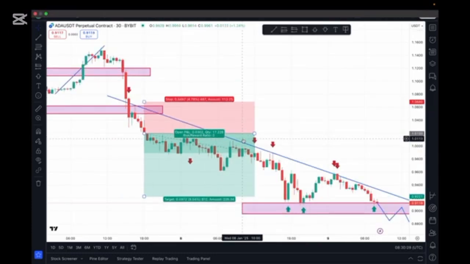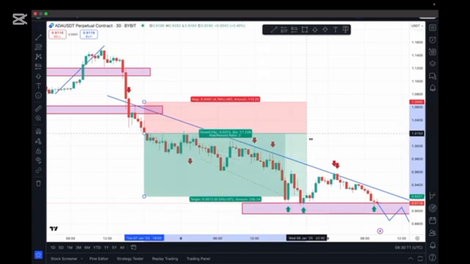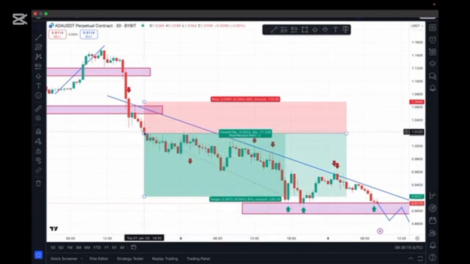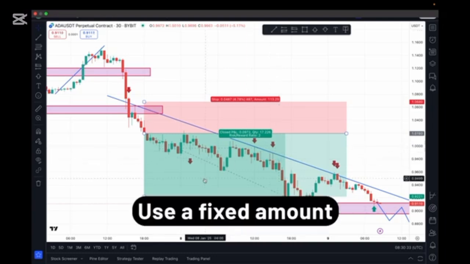Let's say I'm using 1:2 for this. Let me just extend this. You can see at this point that the market started moving down. It moved down, up, and then at this point is where it came to meet my profit. This is where I made my profit. You can see that it didn't even enter my stop loss area at all because of the trend line we followed. So that's one way you can set your take profit or your stop loss. Now the second way you can use is to use a fixed amount.